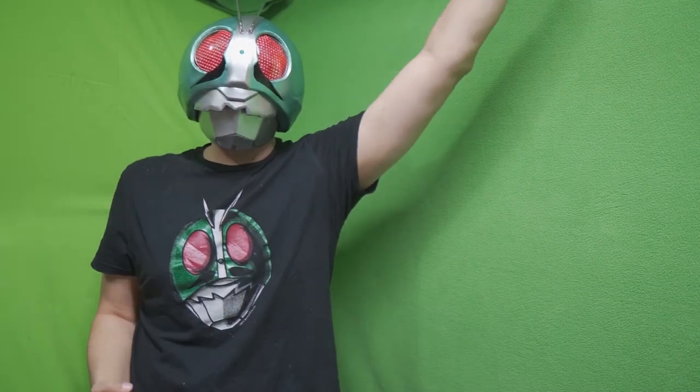And there we go. All right, what do y'all think? This is what the visibility inside the helmet looks like. Hope it's a good idea for all y'all. Looking nice and even. Oh yeah!